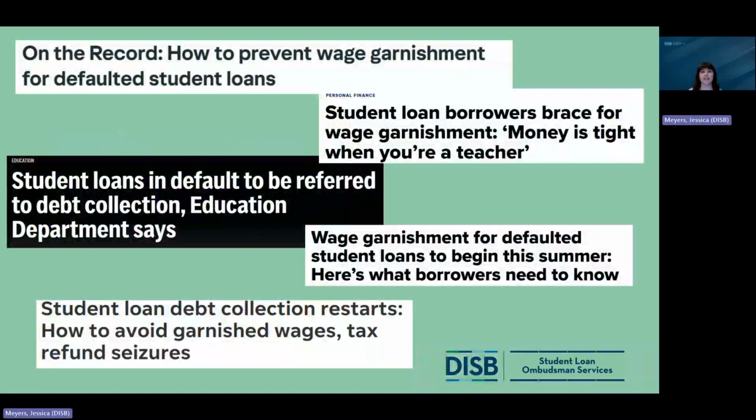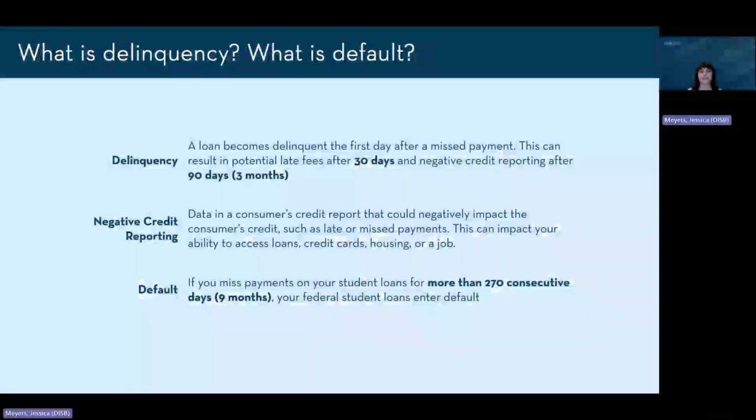So you may have seen a lot of headlines in the news about student loan repayment and wage garnishment, collections, and default. We understand this can be stressful to see as a student loan borrower. The hope for today's presentation is to break down these terms a little bit more, understand the financial impacts of default and delinquency, and potential options if you are struggling with repayment, delinquency, or default. Let's start by understanding what these terms mean. What is delinquency? What is default?